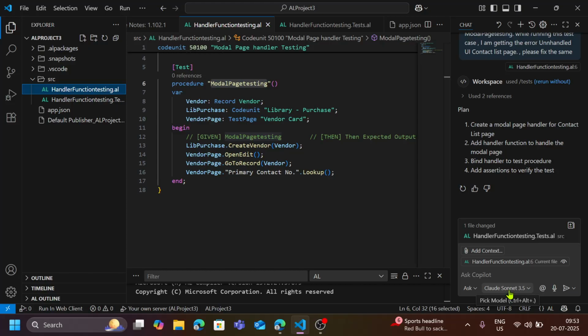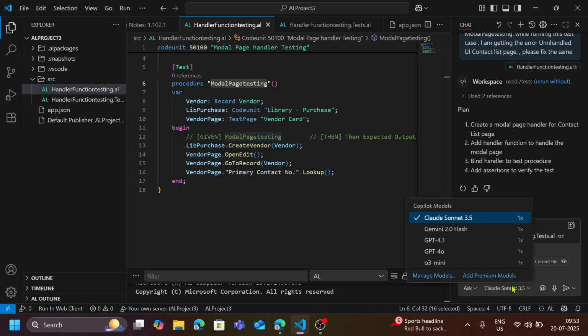Yeah, I have seen that GPT-4.1 is always not giving me good enough results whenever I try to use GPT with AL. Claude Sonnet 3.5 is also very old now, but 3.7 and 4 are really giving good results, especially when you provide a very detailed prompt about what exactly your requirement is.